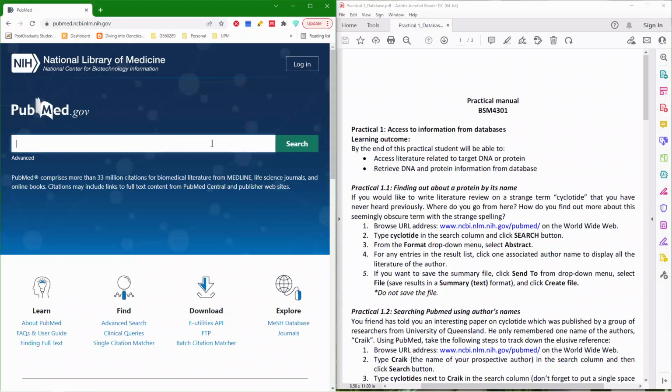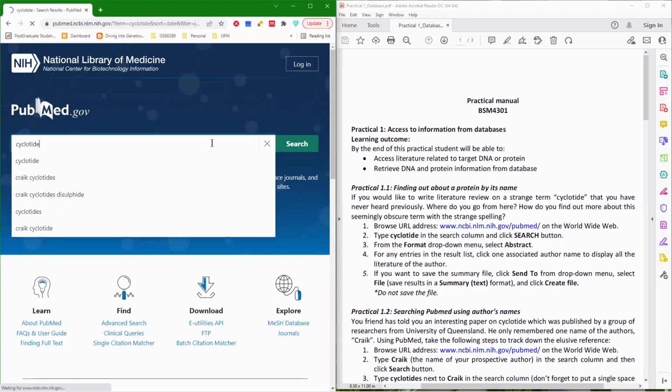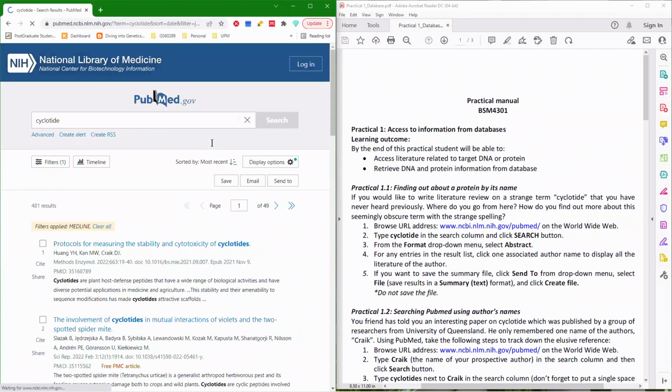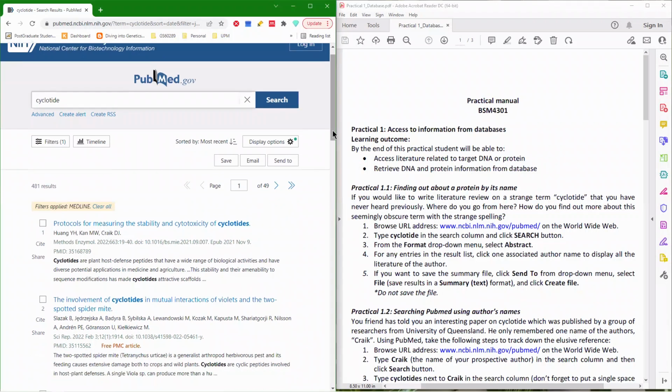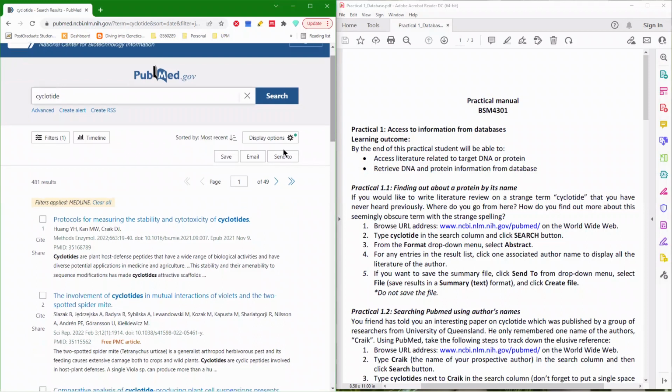It says here, type in cyclotide in the search column and click the search button. This will be the output search results that you get if you type in cyclotides.